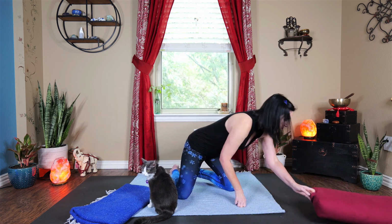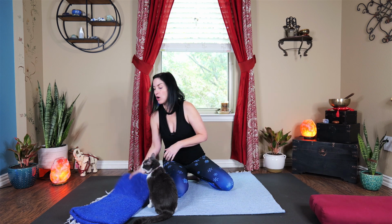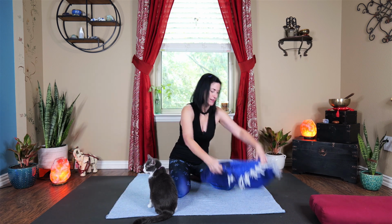Or you could even take a pillow from your bed, wrap it in a towel, and make it into a more firm type bolster. So we're going to set the bolster off to the side because we won't be using that right at the first. We will be using our blanket. We're going to roll it a couple of different ways.